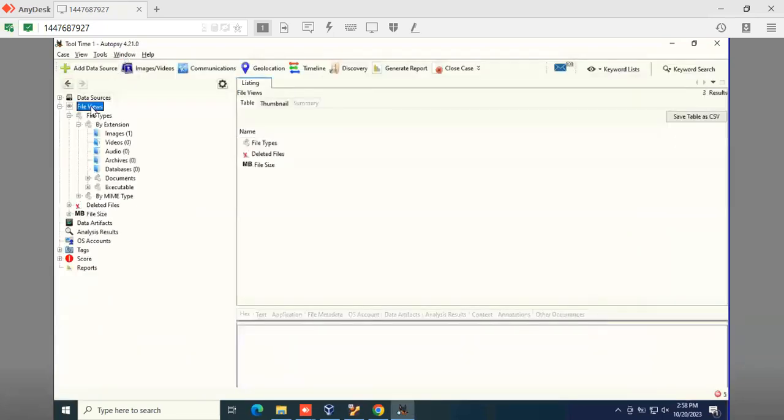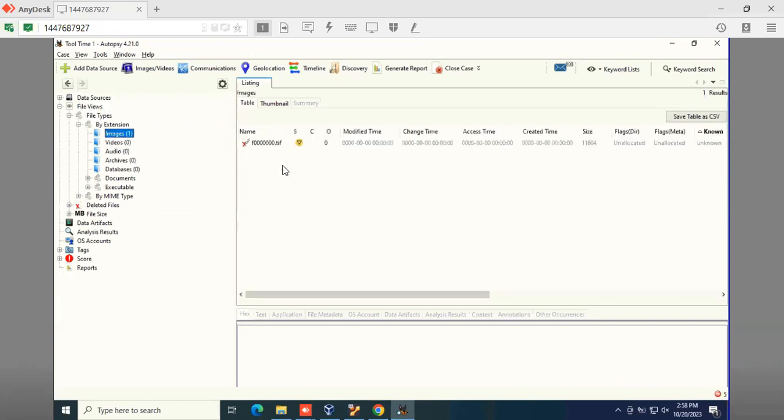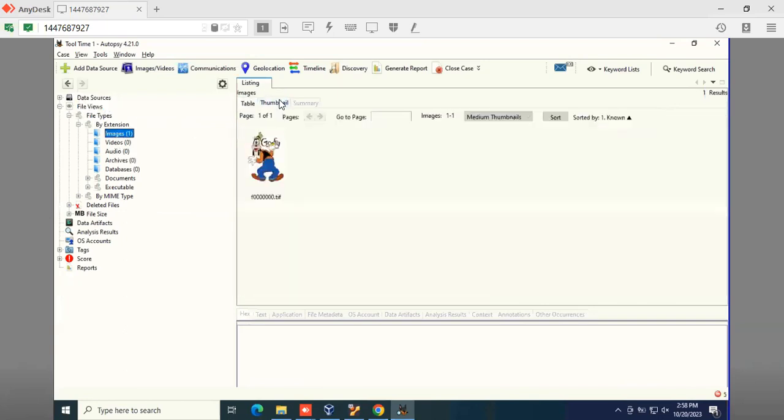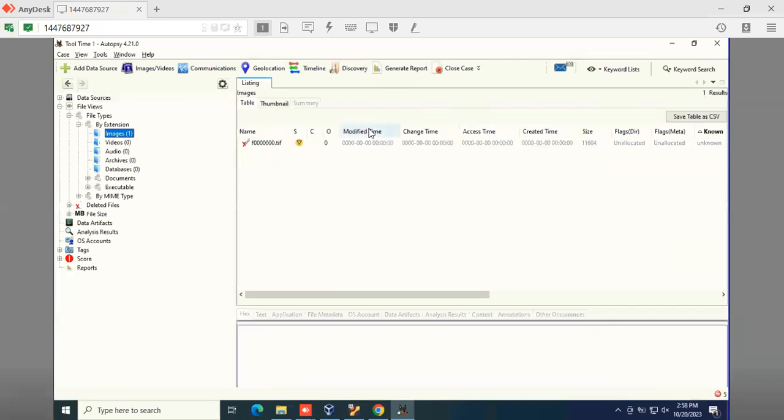So we go to view files. It gives me the file types. We're going to do images. Here's Goofy again. We have our thumbnails, which it brings in. We have a summary if there were any summaries, tables. If I modified it again, you'd have modified time.